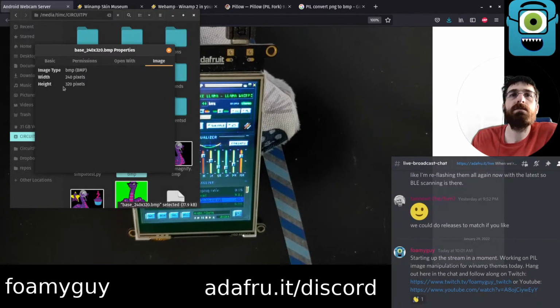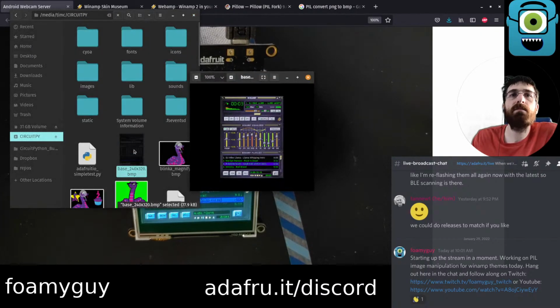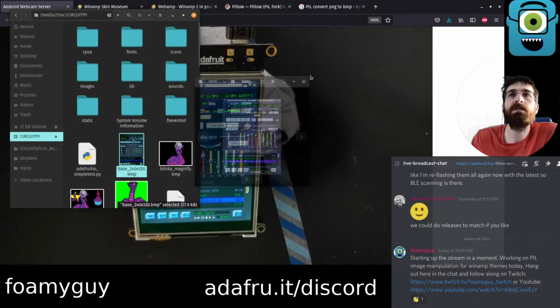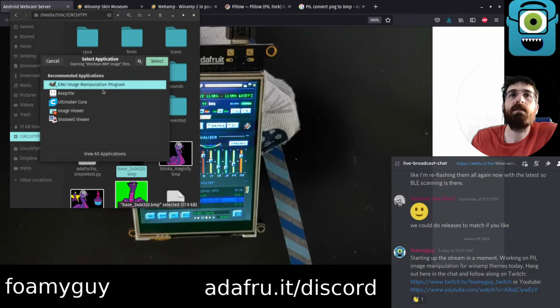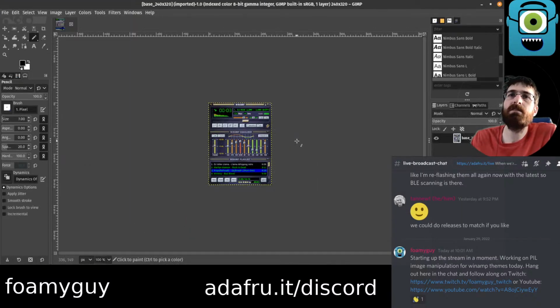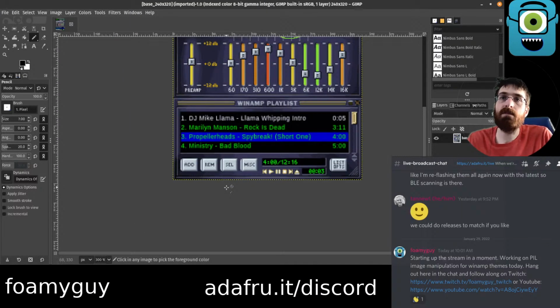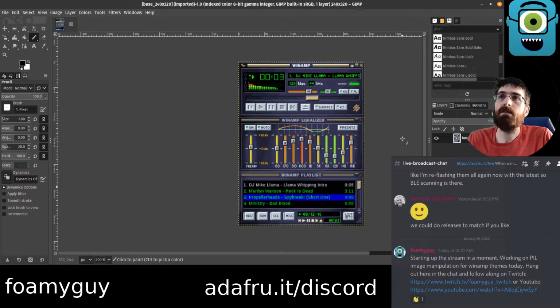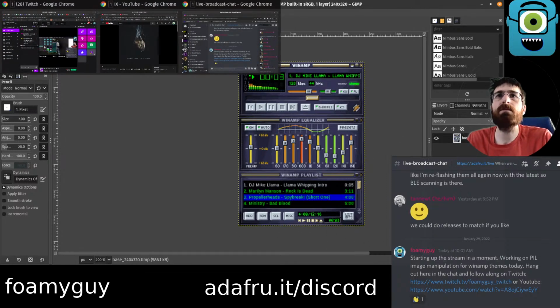Hey. Is there a blank spot at the bottom? I can't really tell. Is it 340? 360? Must have the size wrong, I think. So yeah, we don't have empty space at the bottom. What size is the PyPortal?